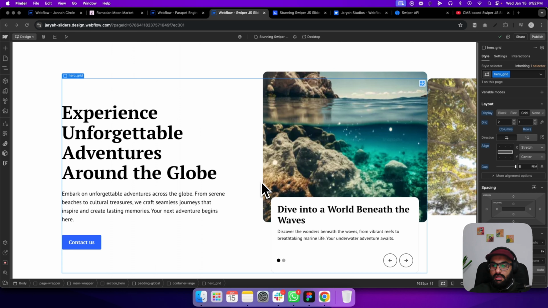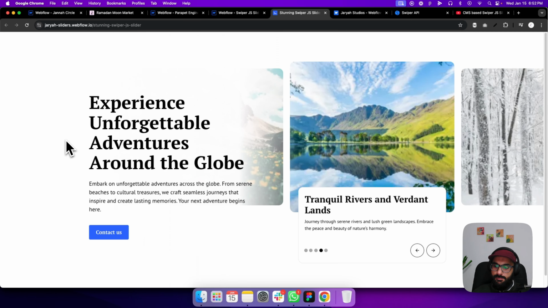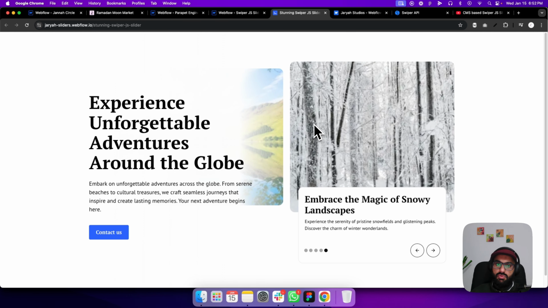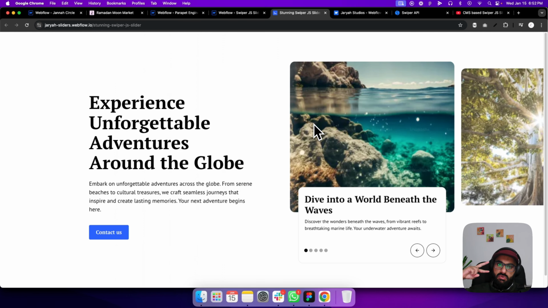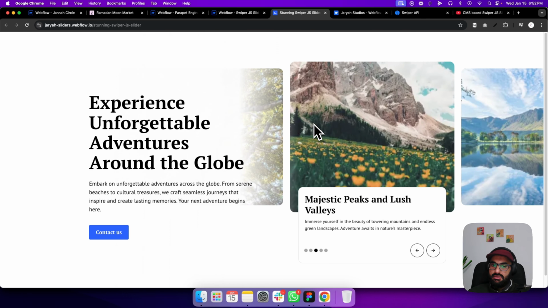Okay, perfect. So in the last video, we discussed how we can create this slider. Let me just take you through it. In the last one, we discussed how we can create this slider where we created two sliders and we sync them together by using the same classes. So I just made a few changes.